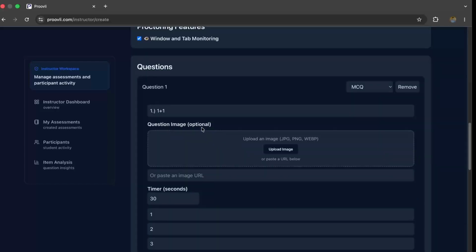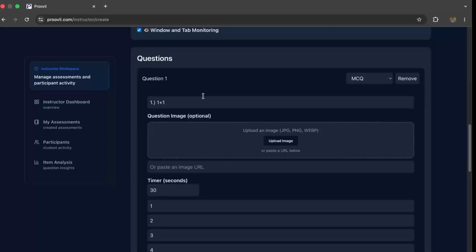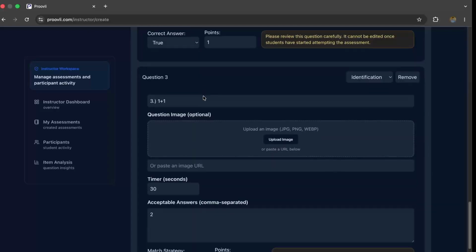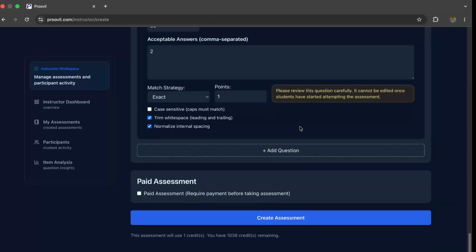Oh, by the way, the reason why I put a different order per question is, usually I don't do this, but just to show you later how the randomization works in our platform. What I mean by randomization is each student has a different order of these questions. So maybe student 4 starts from question 2, and maybe student 5 starts from the original order. So I think we already finished, and here at the bottom you do have an option if you want it to be a paid assessment or not. For this assessment, let's say we don't want to make this a paid assessment since this is a demonstration.